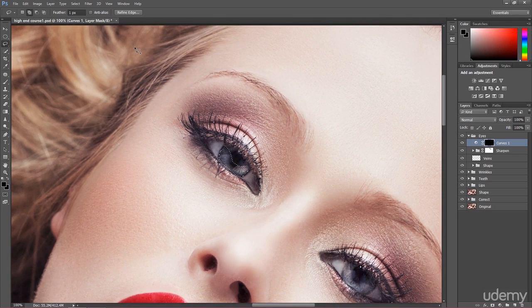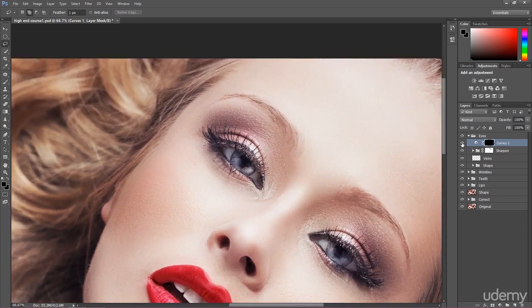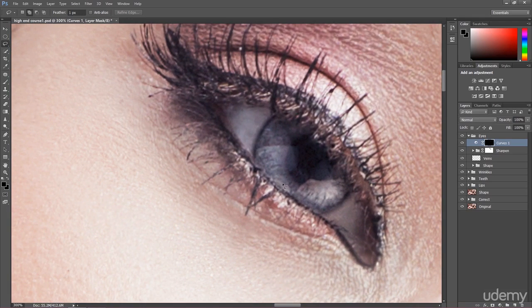And right now, the one thing we have to do, just select this layer mask, because we're going to work on this layer mask, and just press Ctrl or Command and I to invert the color on this layer mask. So now we can deselect this, and let's have a look at our eyes. It's okay even if the selection wasn't perfect. As you can see, it's impossible to notice because it was a bit bright up here, so it was the right selection.